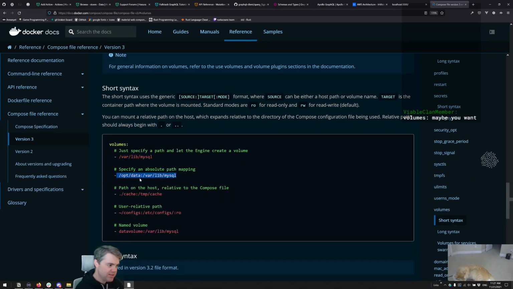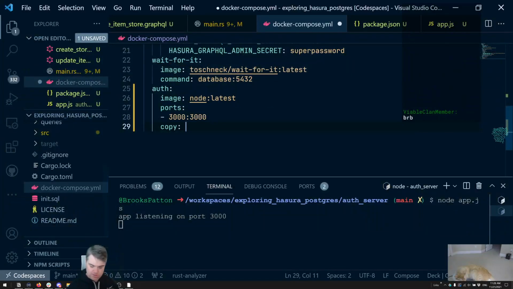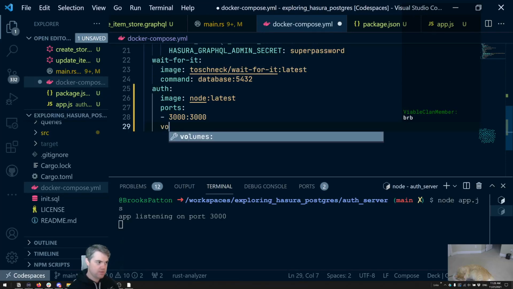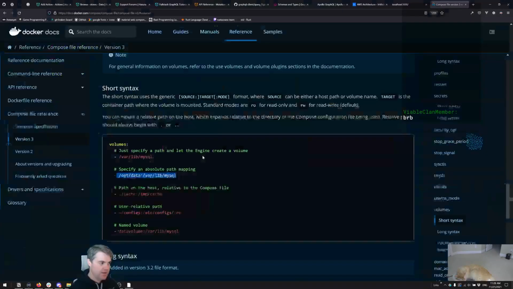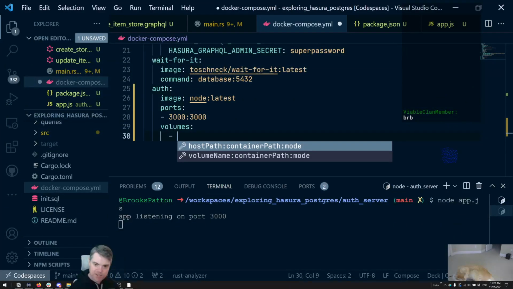Okay, so we'll do something like this. So volumes. And then where is it going to go? Host path, container path.